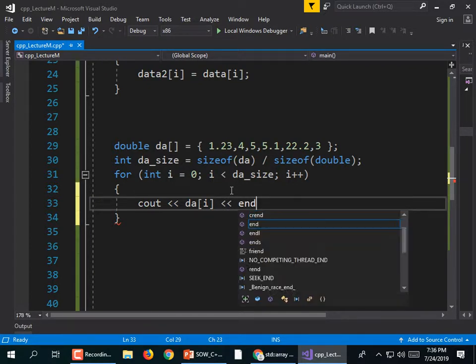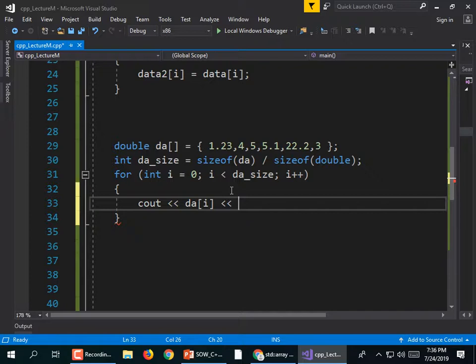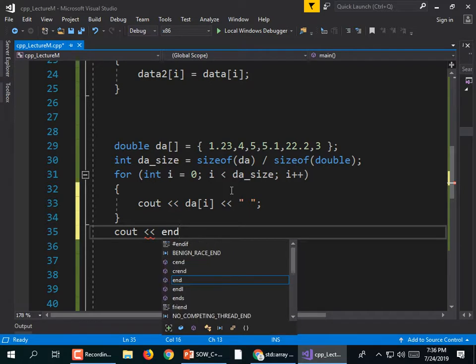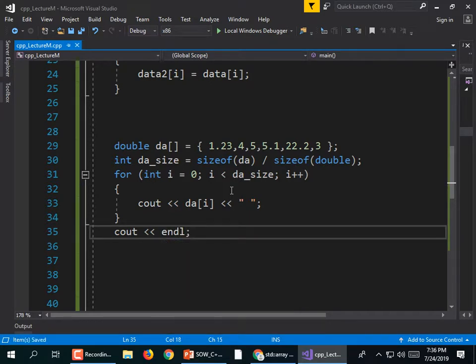in dL. Or maybe we're going to print it horizontally with spaces between them. So << " " << endl; And once we're done with our for loop, then we're going to hit return, right? So now we're going to write out our endl after the closed curly braces. That'll print out our array all on one line. And of course, if we put endl here, it wouldn't do it all on one line.